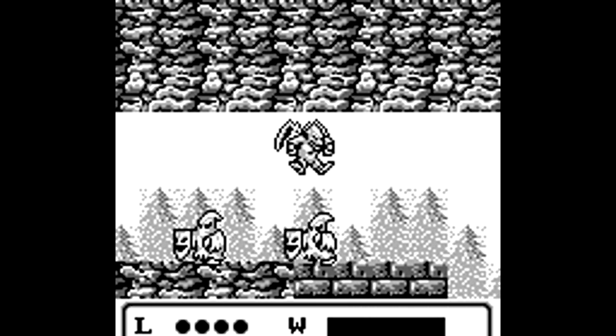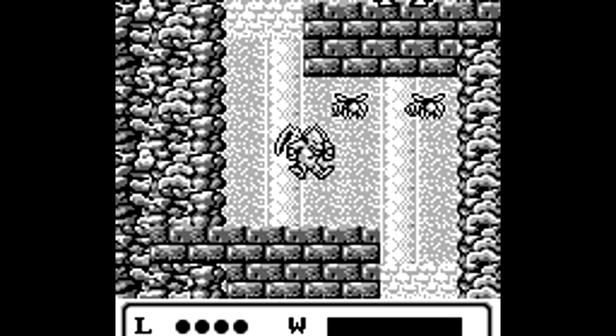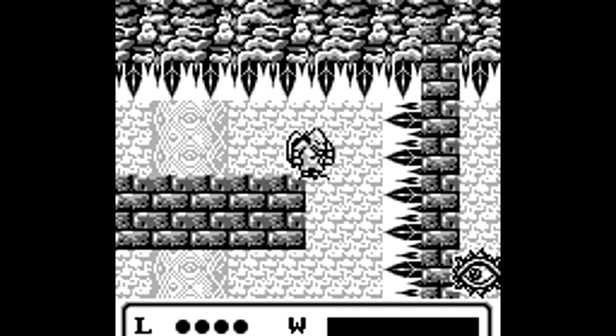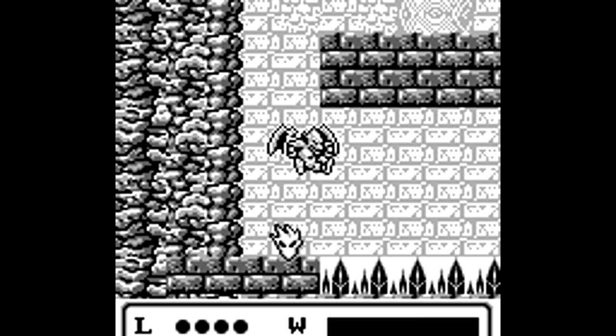Once the area begins, you can just fly over a couple of these shielded guys and drop on down. You'll have to go back and forth left and right a bit. There are some fly enemies and the other ghost guys hanging around, and watch out for those. Drop on down here, watching out for the spikes on the right wall.